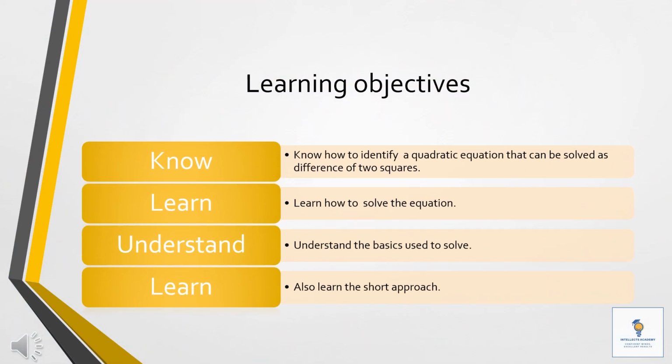What are the learning objectives for this lesson? After watching this lesson, you should know how to identify a quadratic equation that can be solved using the difference of two squares concept. Learn how to solve the equation and understand the basics used. Also, you should be able to solve the equation using a different short approach. Therefore, as you watch the lesson, keep all these objectives in mind.